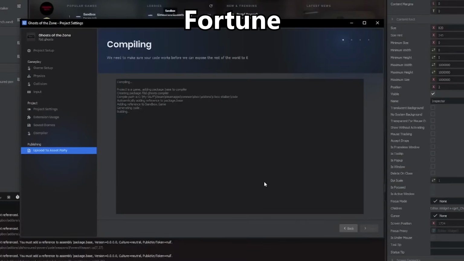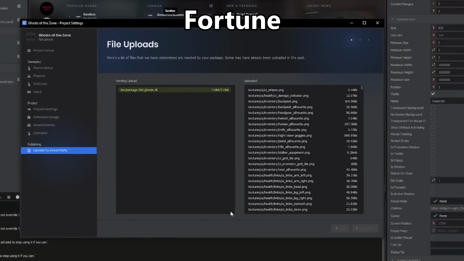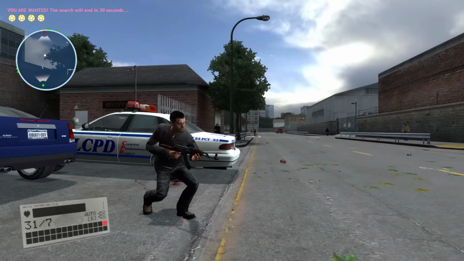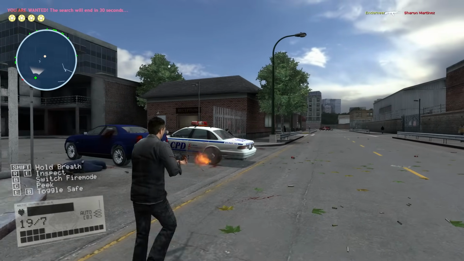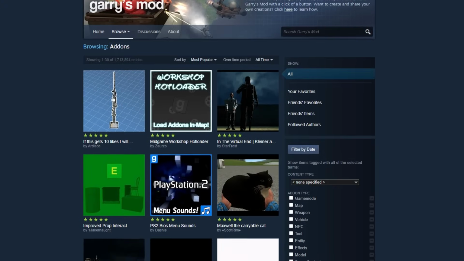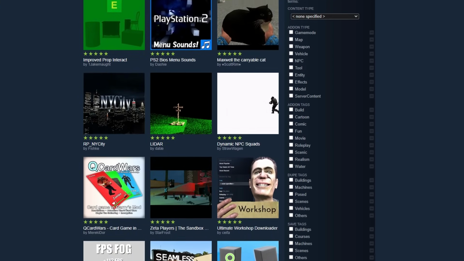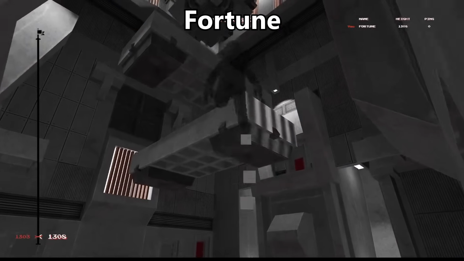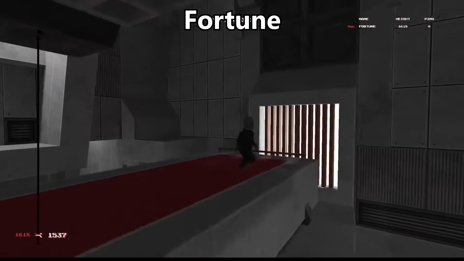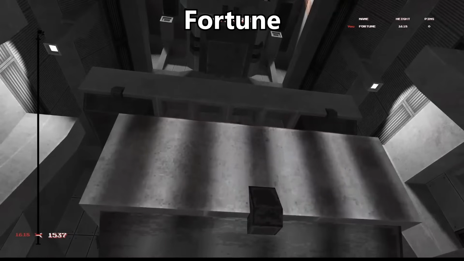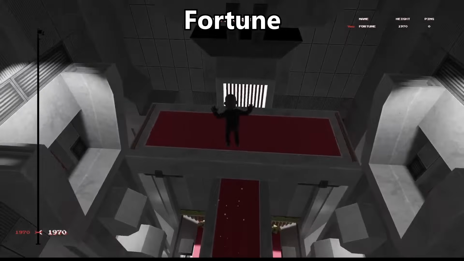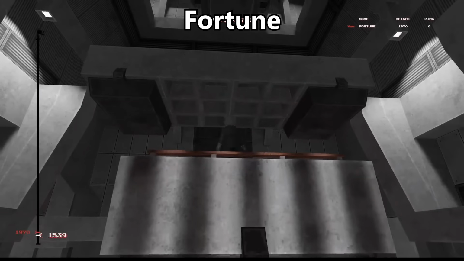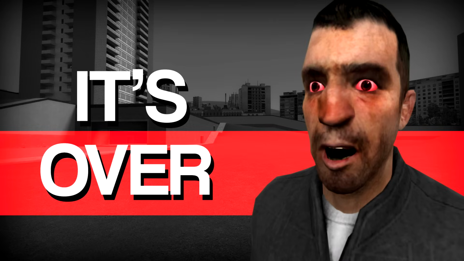With Sandbox being very mod-friendly and hopefully optimized, what will happen to the modding community for this game? Now obviously there isn't going to be some sort of mass exodus of mod developers leaving Gmod for its sequel, but I don't know man, seeing what you can do in this game is kind of appealing, not gonna lie. What I'm saying is, if Sandbox truly lives up to the hype, then this might be the end of an era for Garry's Mod, with a major shift in players, mod devs, and server owners.